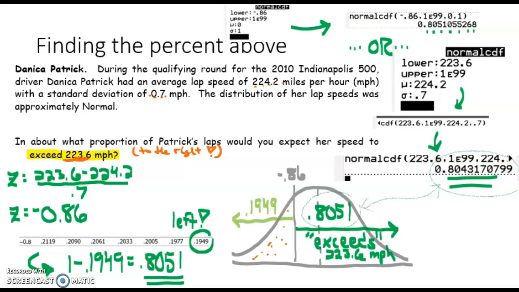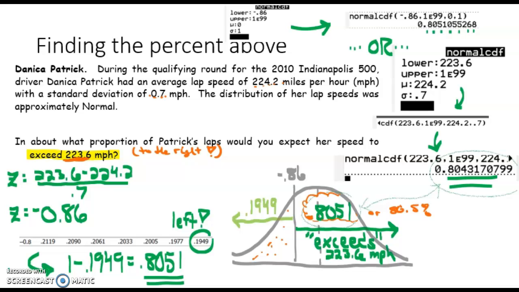So again, if you're going to the right, just do a quick subtraction. If you're using the decimal 0.1949, just subtract it from 1. If you're going with the percent, subtract it from 100. But 1 minus 0.1949 is going to bring you up to 0.8051. So that means there would be this much room going to the right. So it's going to be 0.8051, aka basically 80.5%. But we definitely want to be over here. We want to be on this side.